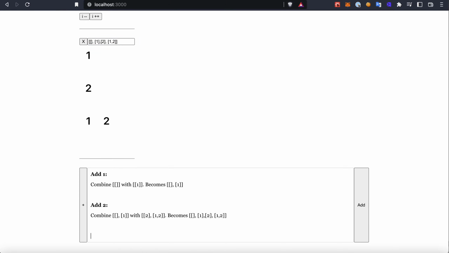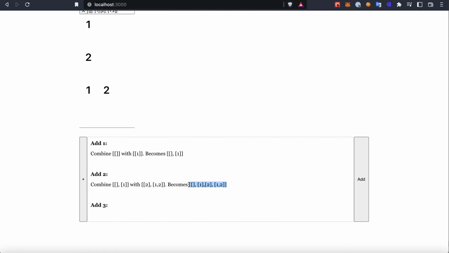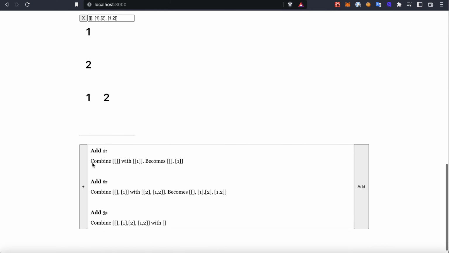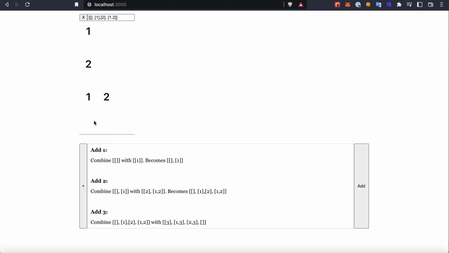Now we need to add 1 more. Add 3. Combine this with. So now we need to iterate over each one of these, including the base case. So 3, and then 1 and 3, as we see there. We see 2 and 3, and then finally we see 1, 2, and 3.